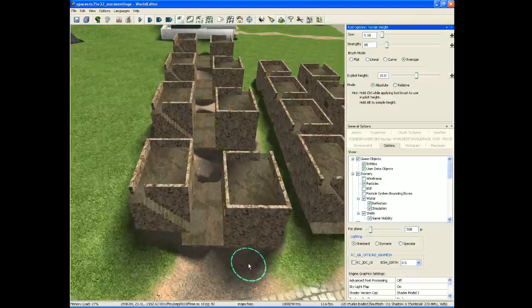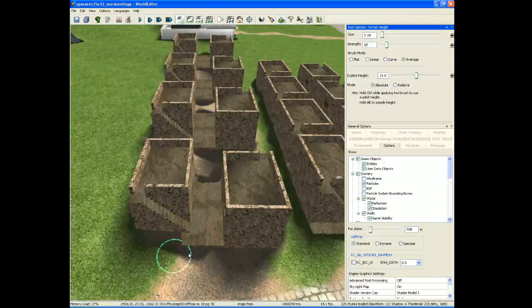Alright, we have another really quick tutorial on how to level the ground. There's two ways of leveling. One is more like smoothing the ground, which uses the averaging tool. The other way is to actually flatten the ground, which makes it completely level. We're still in the averaging tool, but we have the explicit height selected, and we press the control key, which turns our circle into a square.